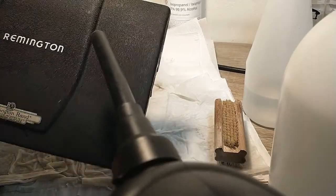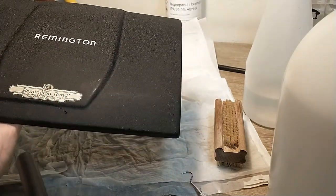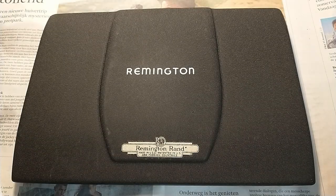Looking a whole lot better. I'm just gonna tackle these few spots again, but I'm gonna do that off camera. Now that the dirt is off and it has dried a bit, there's only one thing left to do, and it's give it a little shine.